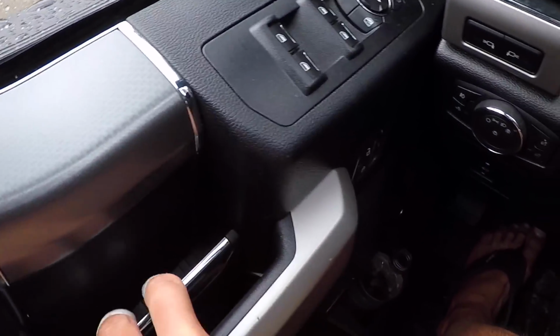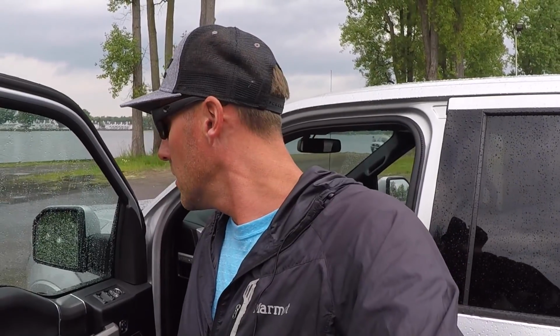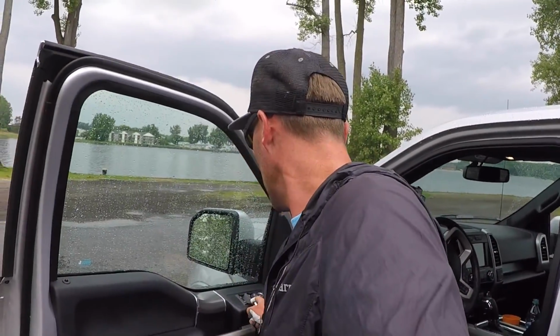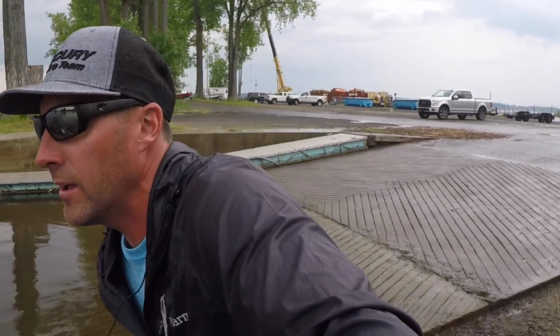Did the rain stop? What a crazy, crazy day. It's not crazy, it's typical. What a typical day in the life of Travis during the tournament. So, just waited out a rainstorm. I'm at a different launch. Yes, long day. Waited out a storm. Had to go to another. I had battery issues, plain and simple. It's a long story.